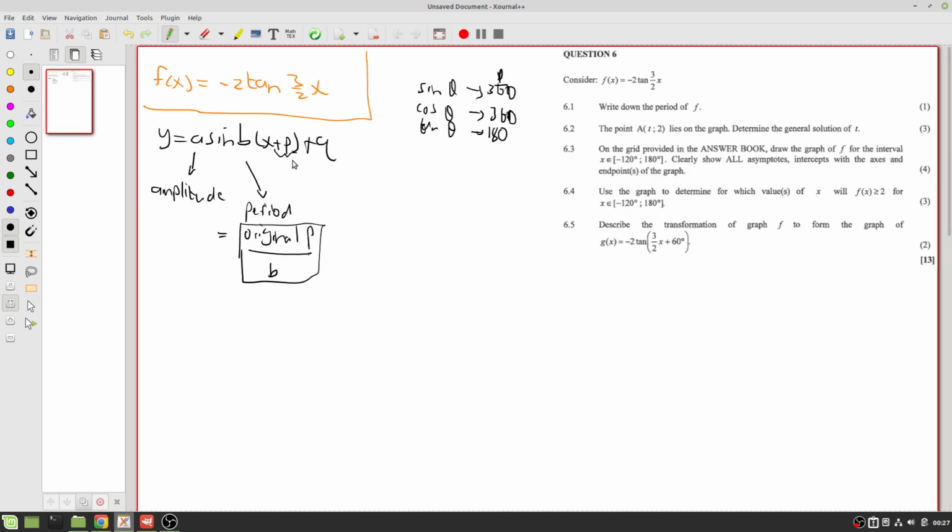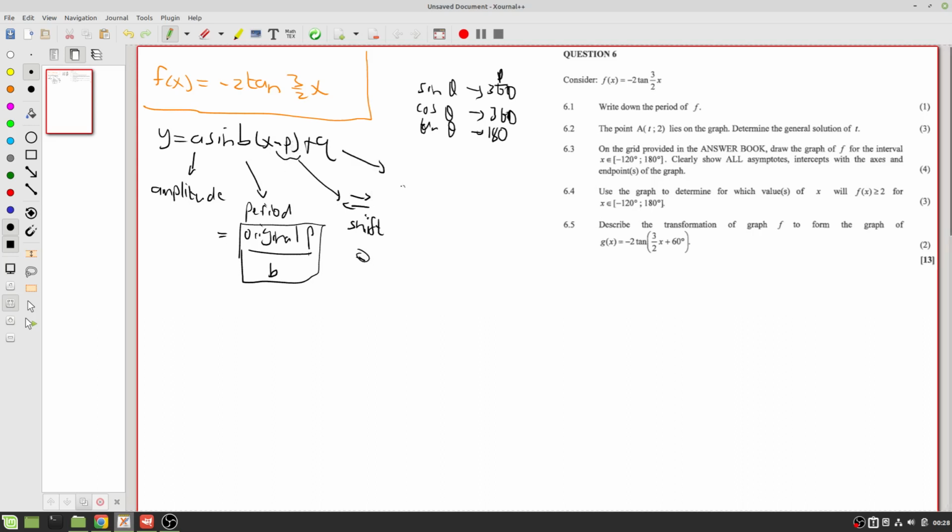Now the p value here, I'm going to change it to minus p just so we can see that we have to focus on the sign here. So this value is your horizontal shift, so shift left or right. If we had x minus 30, then we'd shift it 30 degrees to the right. And if we had x plus 40, we'd shift it 40 degrees to the left. So we need to take account of the negatives. That's why I put the negative, just to show it's the opposite direction of movement.